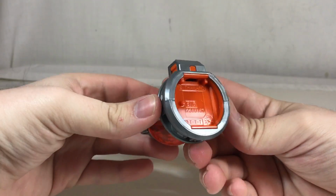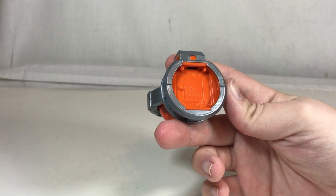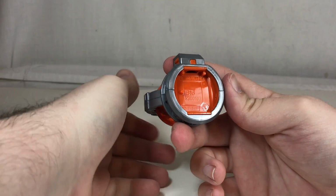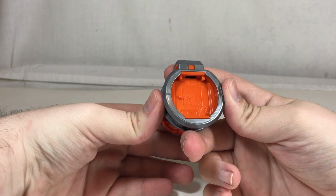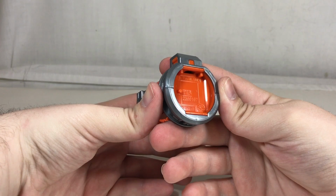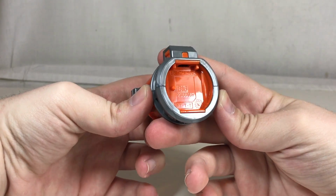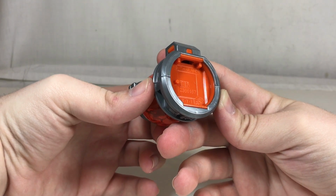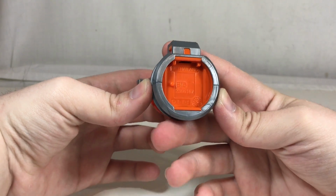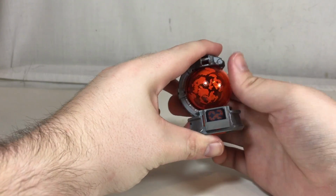Just like that. Nice orange plastic down here at the bottom. I have just fully accepted the fact that the Kyutamas will not have uniform butts, and that is okay. I think they will if you just get candy toy ones and only candy toy ones, but if you collect all the DX ones and stuff, I don't think they're going to have matching butts. B16, and there is the single pin right there for the Sasori Kyutama.